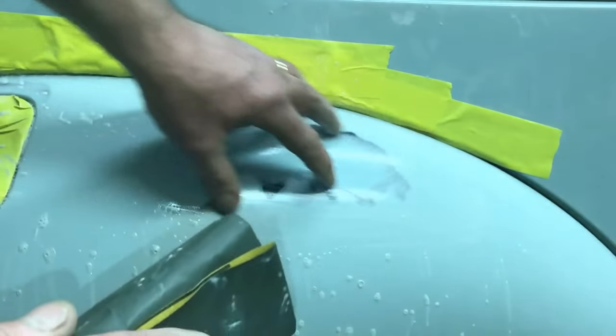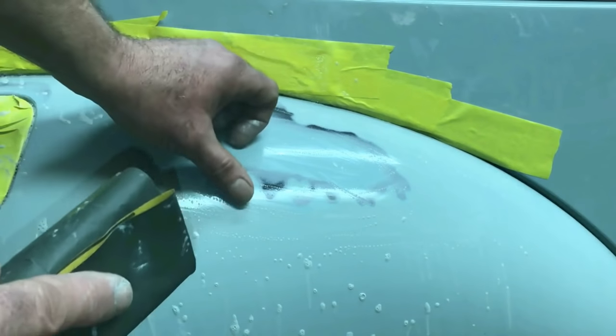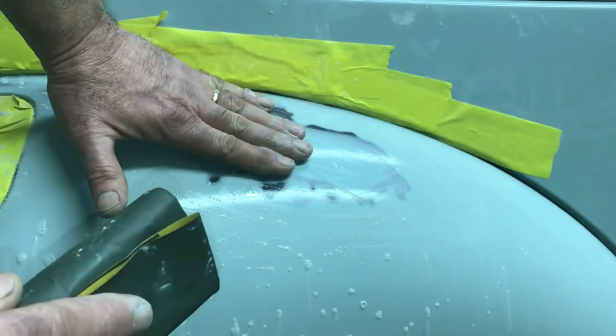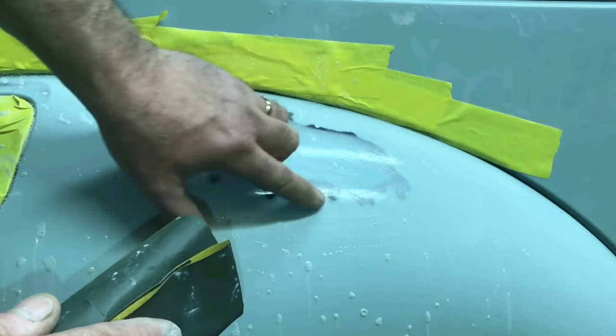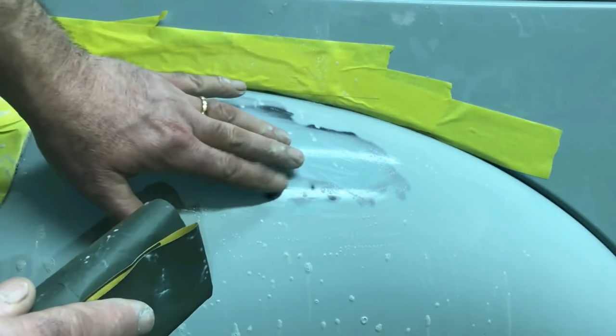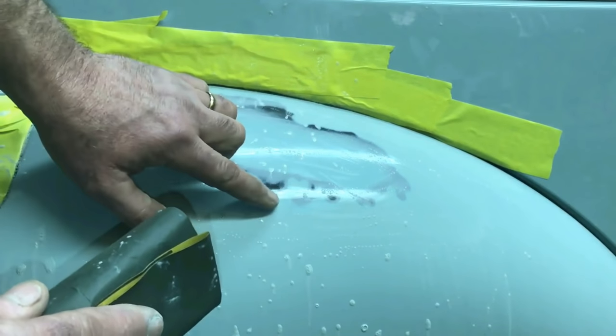Watch on, watchers. When you have your clear coat so thick, and you can see the base coat still left here in the center, in order to get rid of that transition line from your clear to your base coat, you have to sand it until you just hit the primer and just hit underneath the primer. So that means I had to hit this harder. No way to get it without going over it.